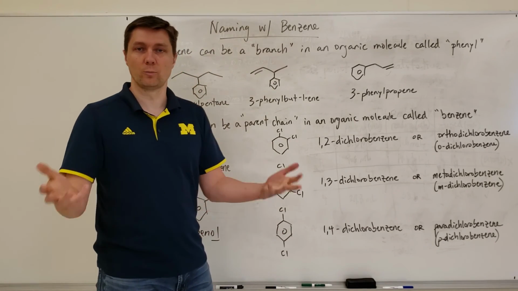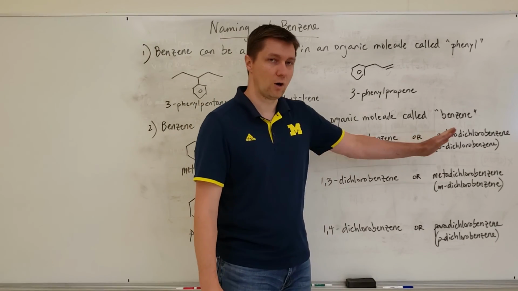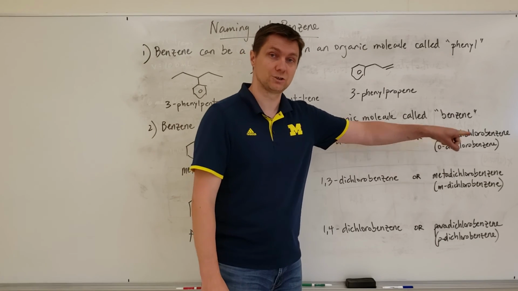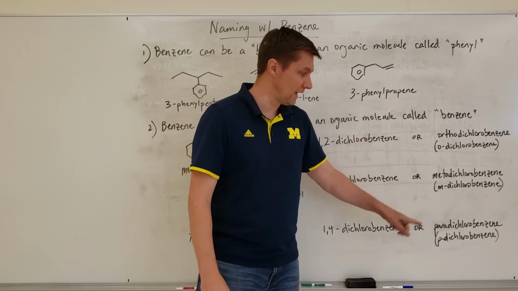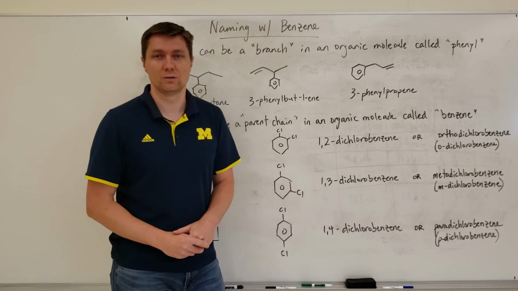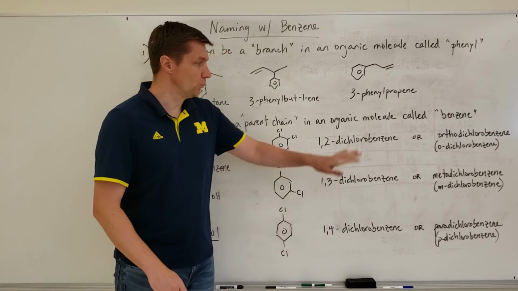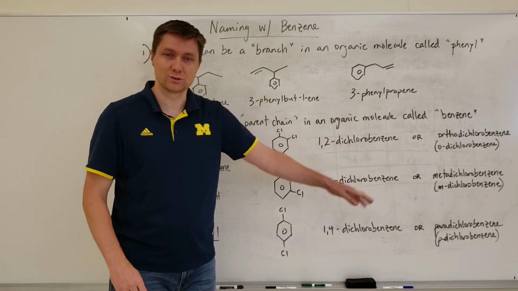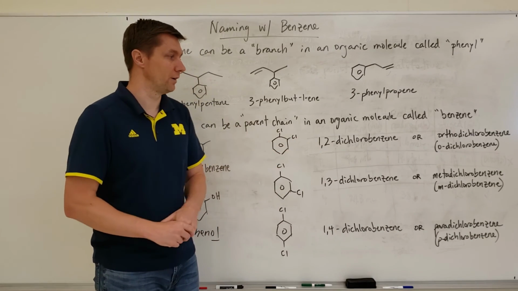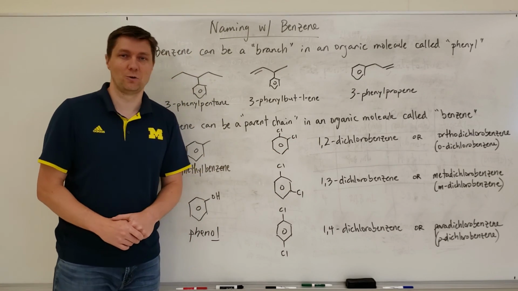And then you can also abbreviate this as well. So instead of writing out ortho, you can just write o-dichlorobenzene or m- or p- to represent the same thing. So you will see stuff like this. You will see questions on these types of things. So that's why I cover it here. And that's what you guys need to know about naming aromatics.